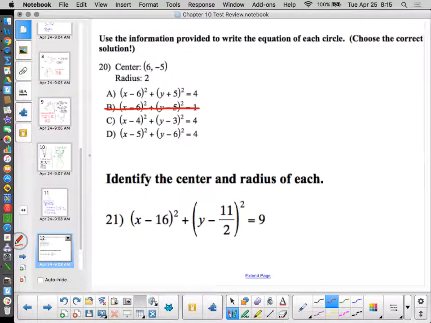Now, the other things I'm looking at, I've got a 6 and a 5, a 6 and a 5, and a 4 and a 3. Is there any other one that looks like it's obviously incorrect? C, the 4 and the 3. Those have nothing to do with it. The only question is, is it x minus 6 and y plus 5, or x minus 5 and y minus 6? Which one is it? A. A is my correct solution because the x goes to the 6 and the y goes to the 5. It's pretty obvious, and they're always opposite. This one isn't even in the right order. The x and y aren't right.